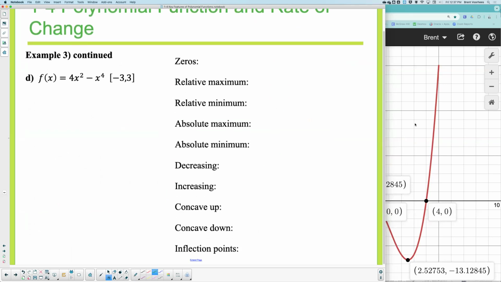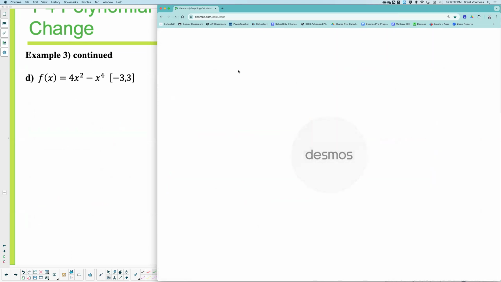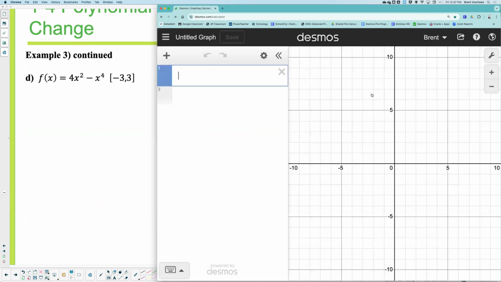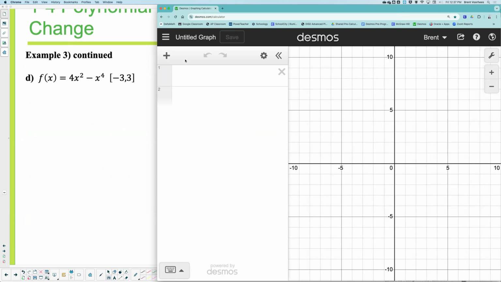So I'm going to come back over to my Desmos. If you're on the web page, just hit refresh, or you can hit the X buttons. Either way, I want to zoom it back to normal, or you could have hit the wrench. I don't remember how to reset other than to hit refresh, or you can just close the app and reopen it. I'm starting fresh.